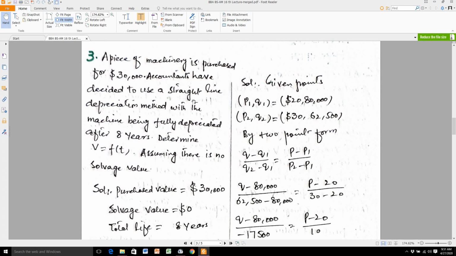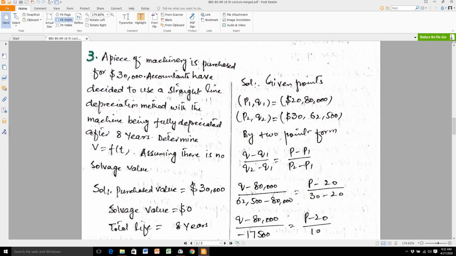Why we are not using the other methods: if you see the double declining method, in that method more depreciation is calculated in the initial years, because the machinery is new and has the capacity to produce more and more output. As you know, with the passage of time its output decreases, so its depreciation value also decreases. Because it does not remain constant, that's why we are not using that method.